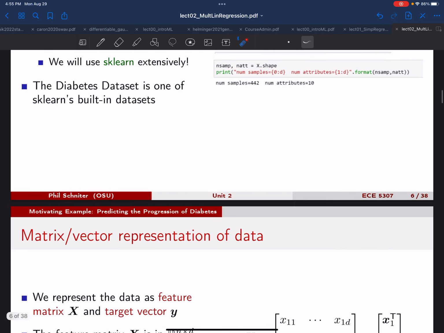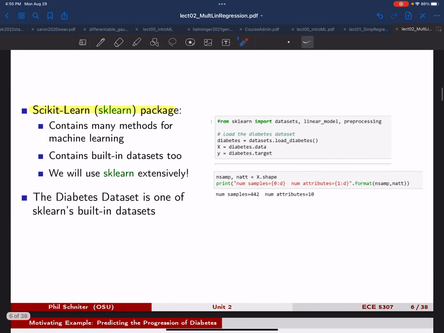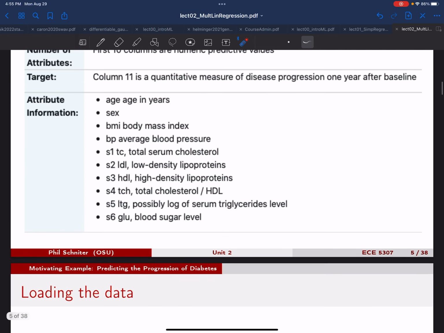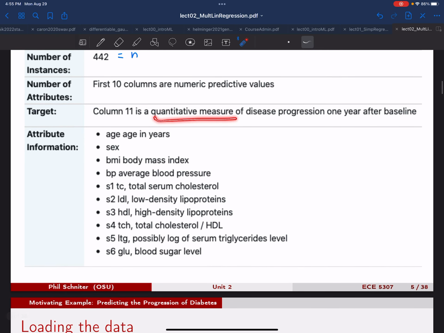Okay, so, yes. Question? Yeah, so about that 11th column, what are possible values of that? So that's going to be some quantitative measure of degrees of progression. So it's going to be some real number. I don't know exactly what this measure is. Probably have to go back to the original paper from which this data set came from to see exactly how they define that. But it's some quantity we want to predict. Basically, that's all that's important for us.